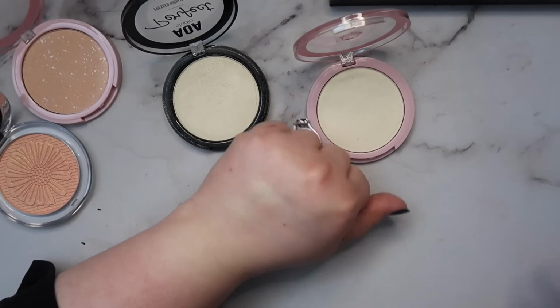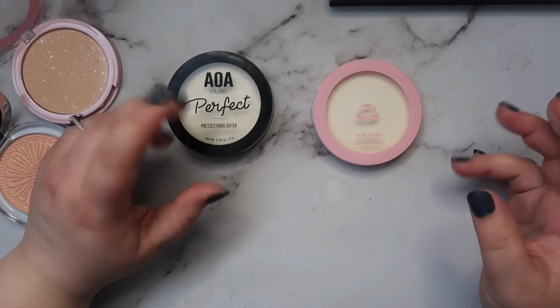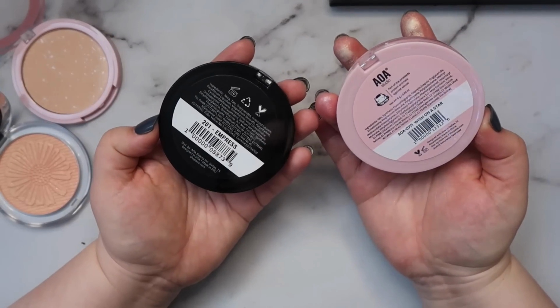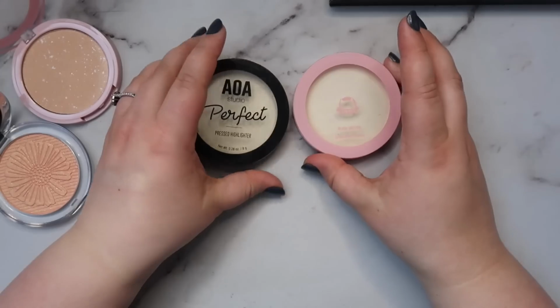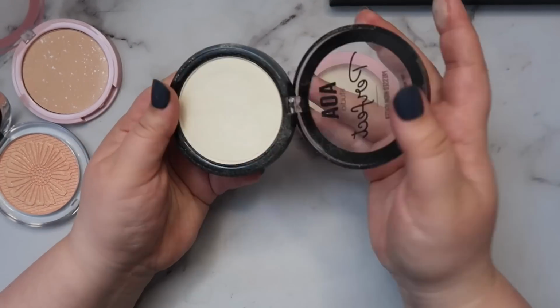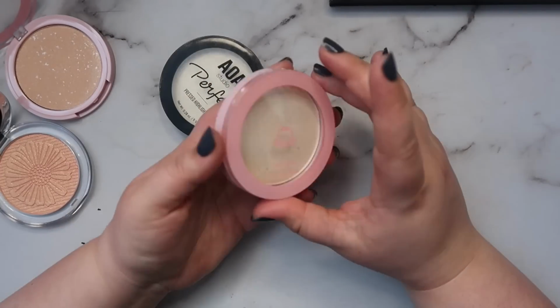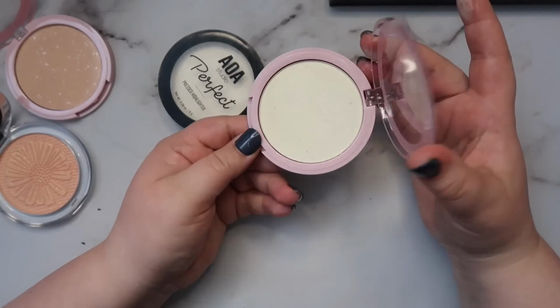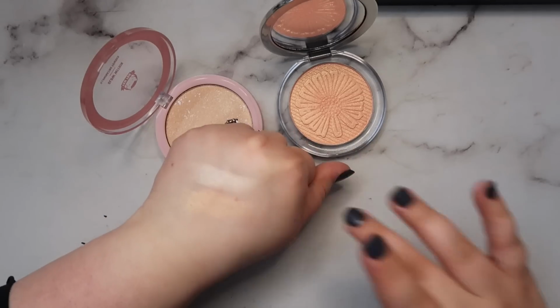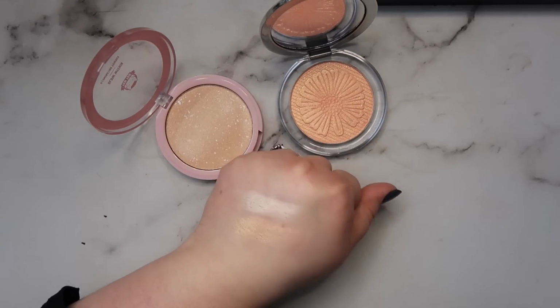Those look very similar, and they're from the same brand, so there's a very good chance that it is a very similar formula or just repackaged. This one's called Empress, and this one's called Wish on a Star. And I gotta say, this black circle packaging from Shop Missy is unfortunately really cheap, and it does break. I actually just had a face powder break off this morning. So I'm gonna keep this one, because they're basically the same highlighter. Ooh, and these actually look very different. And I love both of them. So we're gonna keep both of these.